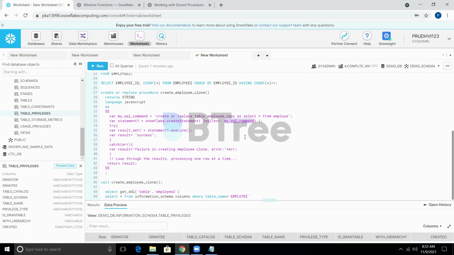You can replace this variable and directly put it here. It's fine. But to look cleaner, this is the best or suggested approach. Assign a variable to the SQL what you have, use the create statement to create the SQL, and then execute it.